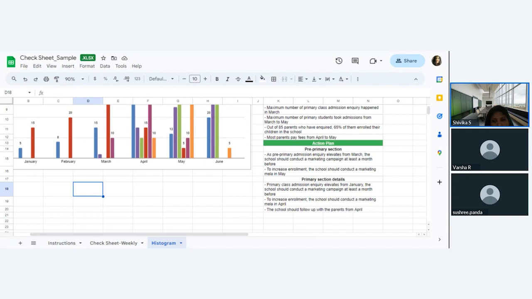Survey can be done using different methods like questionnaires, open-ended questionnaires, close-ended questionnaires. You can take interviews, FGDs, or create online forms. I want to understand here: do you do any survey for your school to understand something, and if yes, what is that survey about? You can put it in the Q&A section. Have you conducted any survey for your school so far?